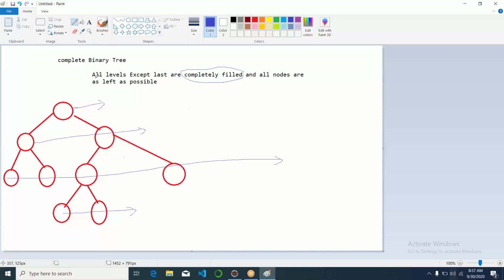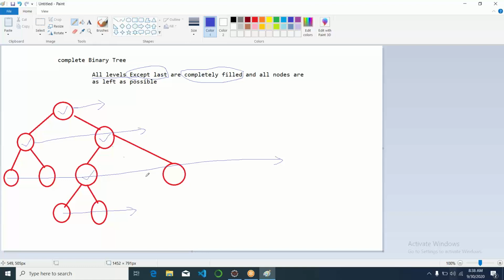Now coming back to the line, all levels except the last. We need to exclude the nodes in the last level. Except for the last level, all the nodes in the other levels have to be completely filled. So now let's check these conditions. Is this node completely filled? Yes. Is this? Yes. This is completely filled.